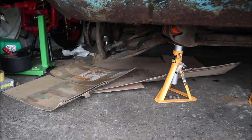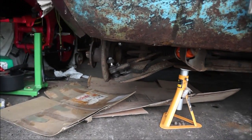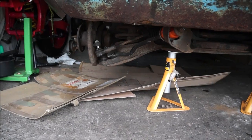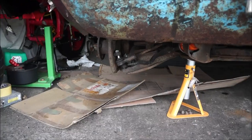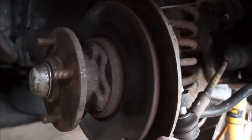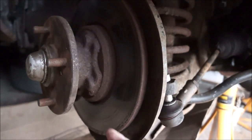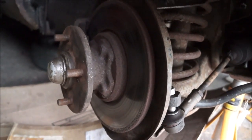So you're probably wondering what else I might have to do here apart from getting the steering rack out. Well, I need to take the hubs off both sides because they need their bearings replacing. So bearings are on order, so they're coming. And I can see about getting the discs surfaced because they are quite pitted and corroded. And yeah, it would be nice to take them down a few thou. So I'll look into getting that done. But I'll clean up these bits here and paint it all up and make it all look nice.